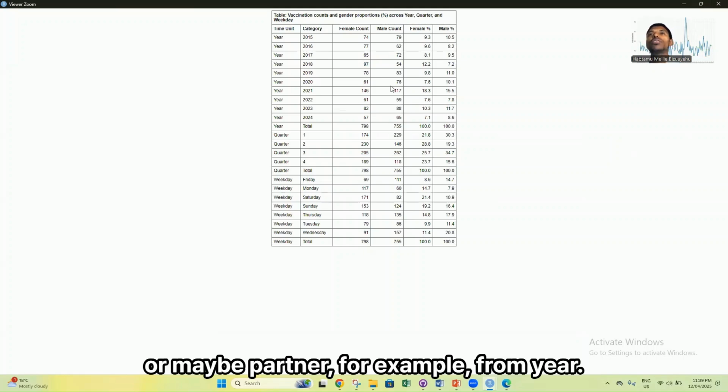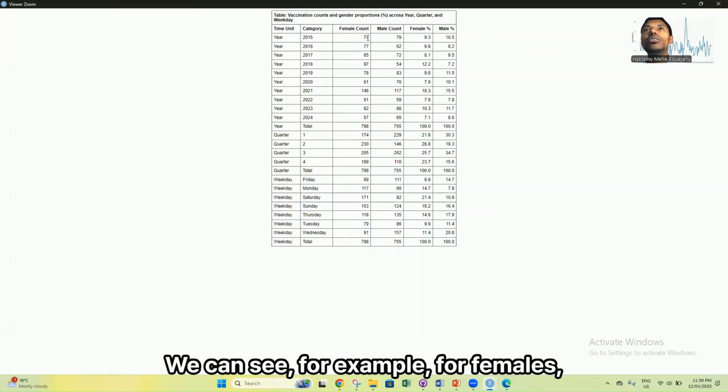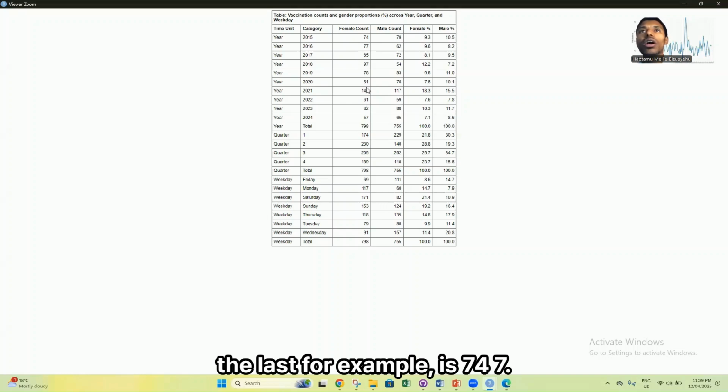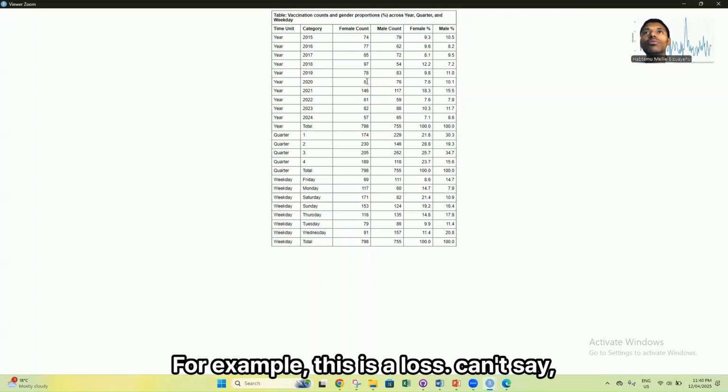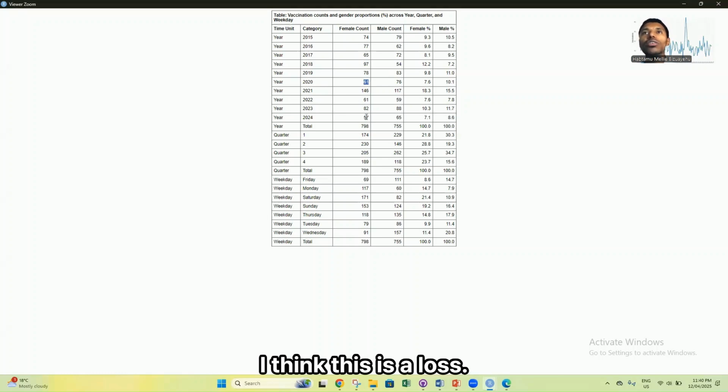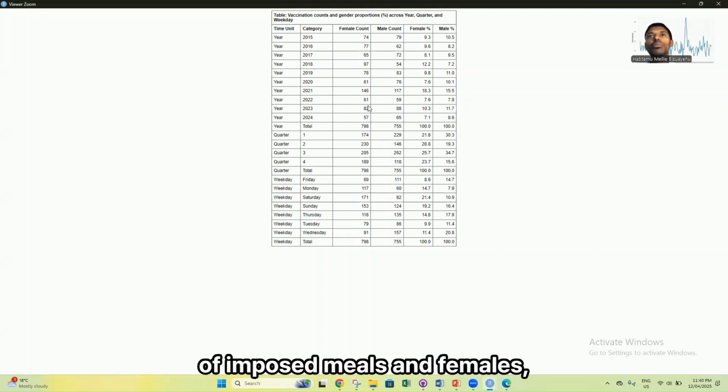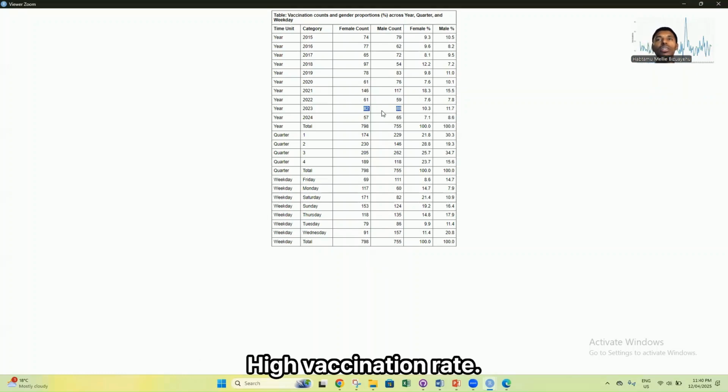Maybe by year or maybe by quarter. For example, from year, we can see for females the lowest is 74, 77. I think this is the lowest among females, in 2024. And in 2023, there are observations in both males and females, with a high vaccination rate.